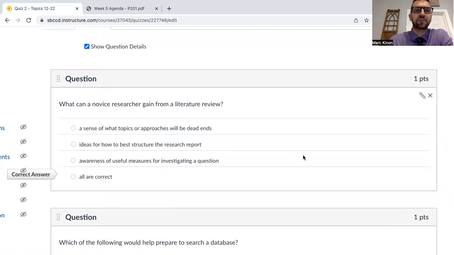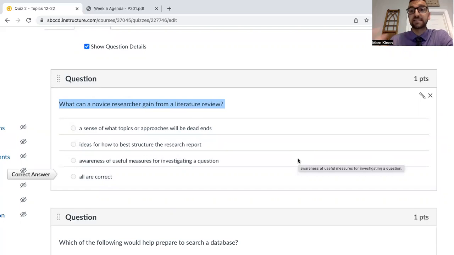So novice means beginner. So if you're a novice in researching a certain area, it could be depression, it could be autism, it could be group polarization, whatever you're studying, people have studied it before you. So it's important to see what has been studied: what hypotheses there have been, what analyses have been done before that, which methods have been used to collect data.